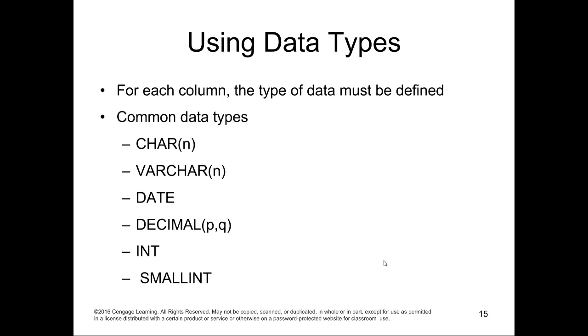Space is not considered as expensive as it used to be. Back in the olden days, we used small int because we wanted to have smaller fields, if possible, to save on disk space. Nowadays, we don't typically use small int. We just use int. But now you know what a small int is.